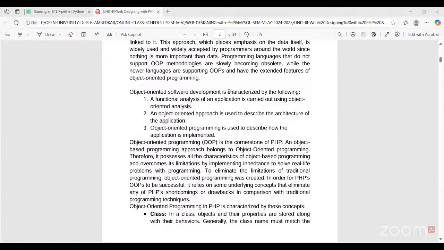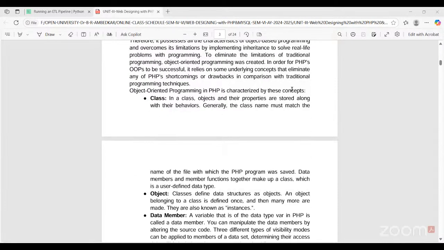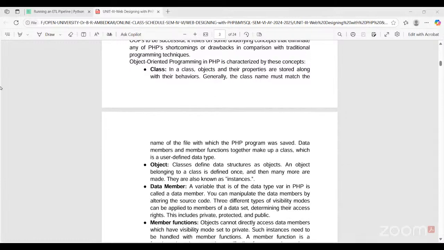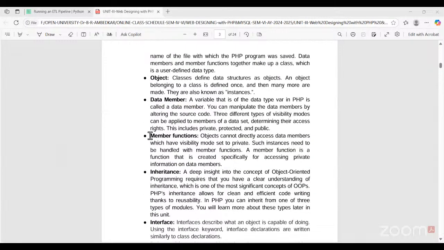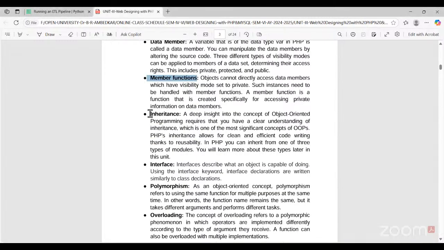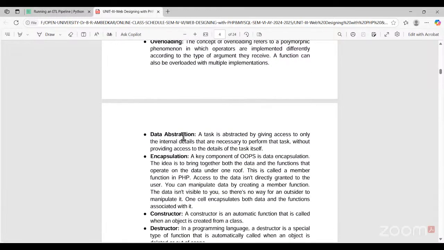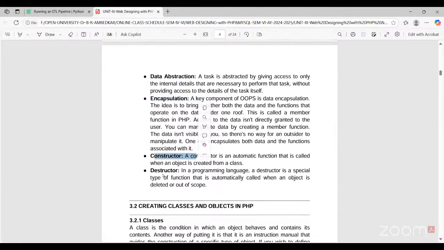What are the concepts we will cover in these object-oriented models? You will understand what a class is, what an object is, what a data member and a member function are, and inheritance, interface, overloading, data abstraction, encapsulation, and constructors and destructors.